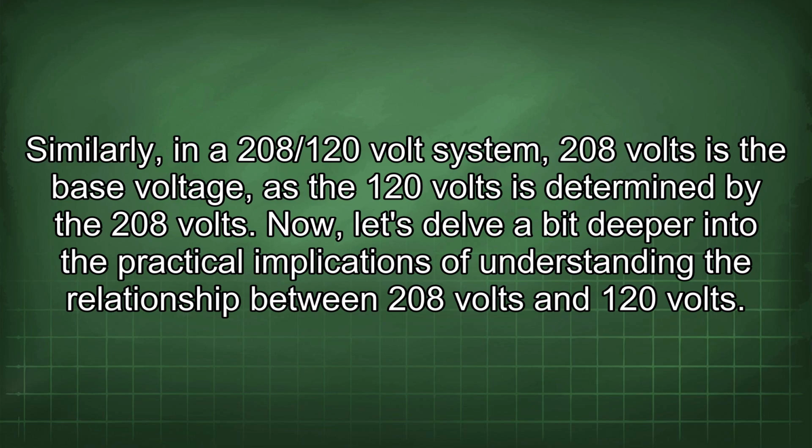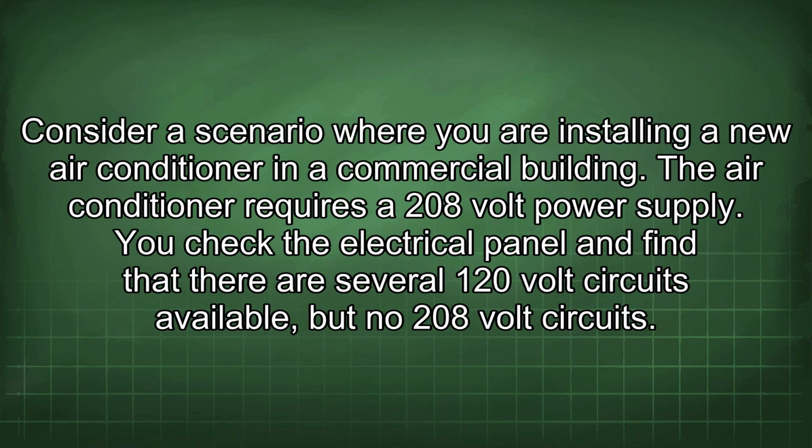Now, let's delve a bit deeper into the practical implications of understanding the relationship between 208 volts and 120 volts. Consider a scenario where you're installing a new air conditioner in a commercial building. The air conditioner requires a 208-volt power supply. You check the electrical panel and find that there are several 120-volt circuits available, but no 208-volt circuits.